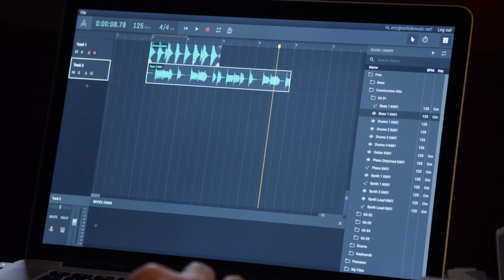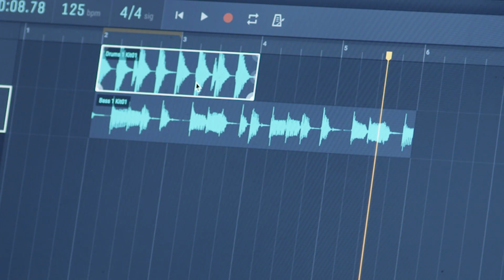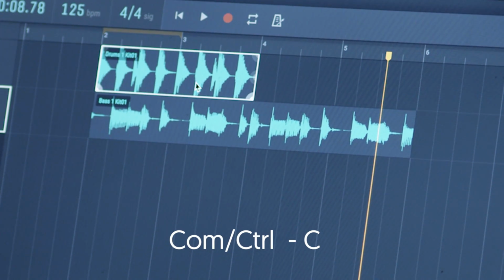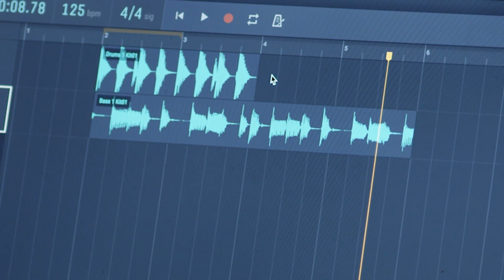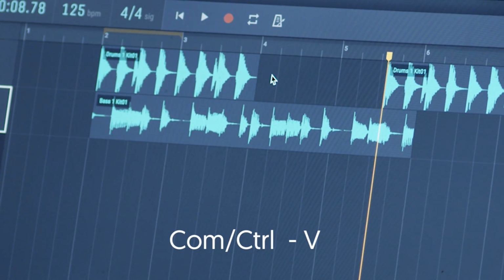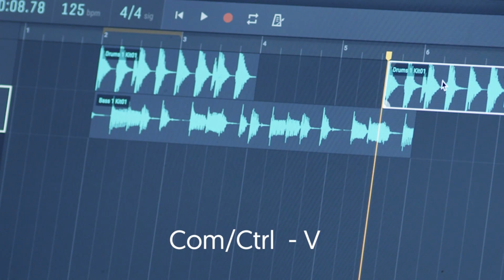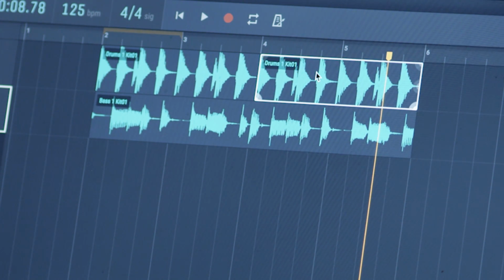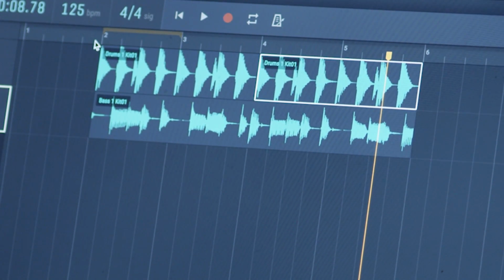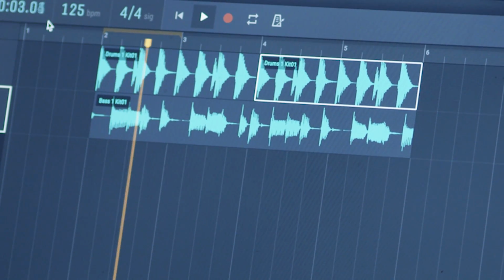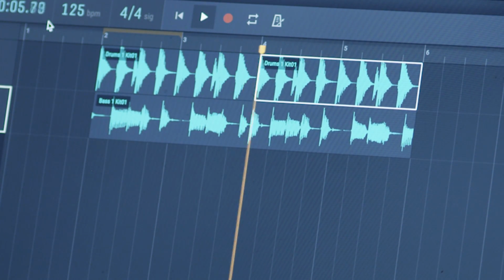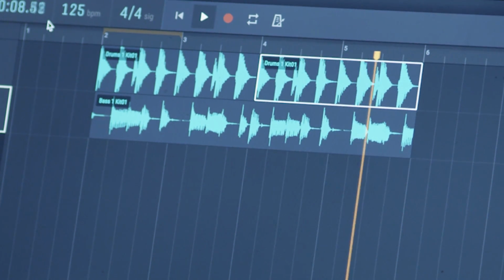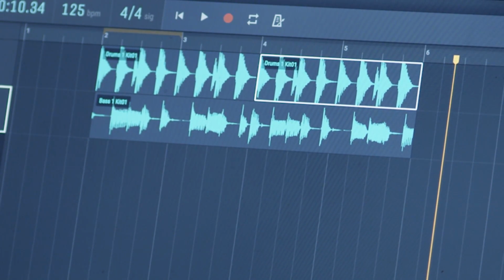You could, as you would in a word processor, copy. You hit the Command C key, just like you would in a word processor. You copy it, you click on the blank space, you hit Command V, and that's going to paste it, but it's kind of far away. So you click it and drag it and line it up, and you'll see now that the drum part's twice as long, so let's play it. Okay. So we have a drum and bass part.